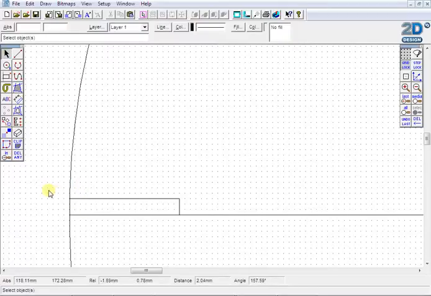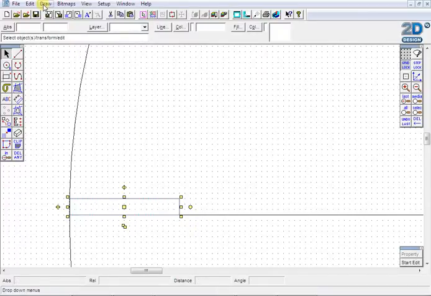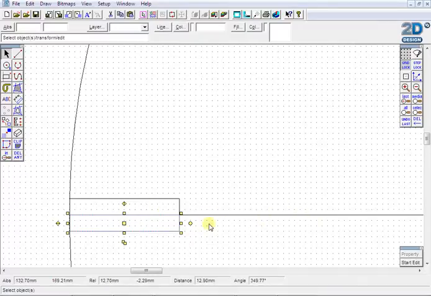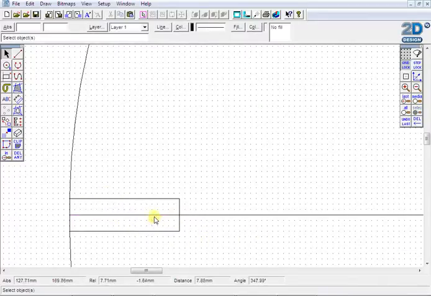Okay, we can then go back to the selection tool, select that area, and copy and paste it. So Control C with it selected, and Control V pastes it. Move that just the other side of that horizontal line, like so, and that is your first slot. Okay, we can just single up that central line there, delete until we've just got that horizontal.